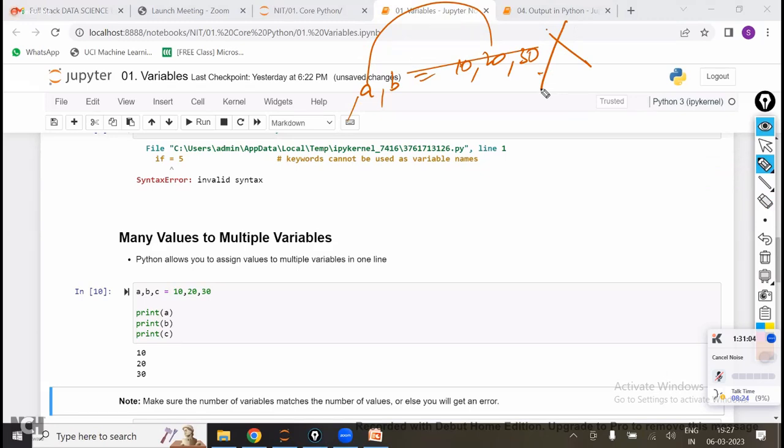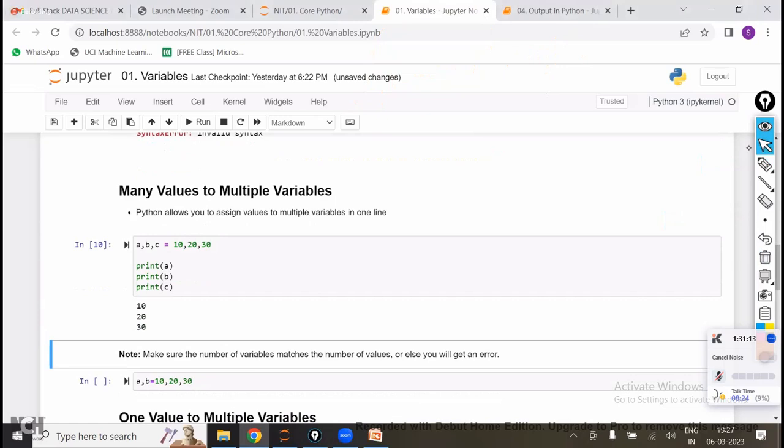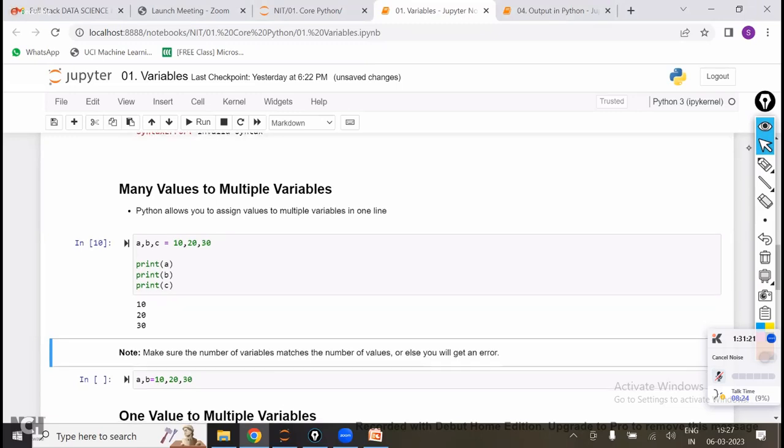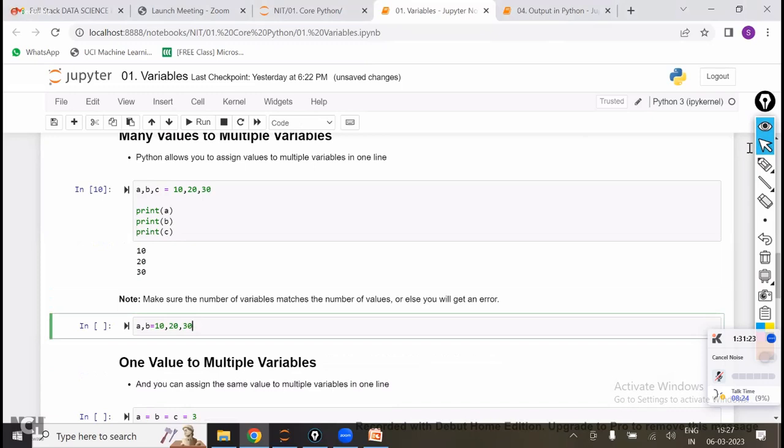Whenever the number of values on the right side and the number of variables on the left side are not equal, it is going to throw the error. Here I have written the same thing. Make sure the number of variables matches the number of values, otherwise you will get an error. What error? Value error. Right? So if you ask like A comma B is equal to, like this.